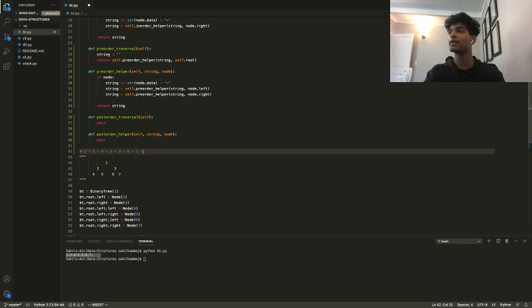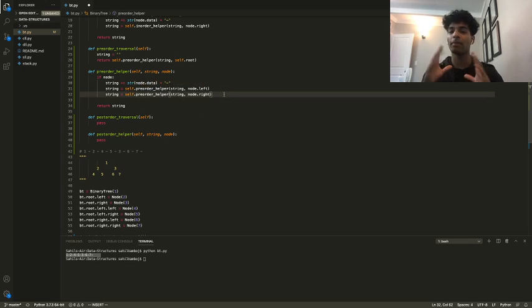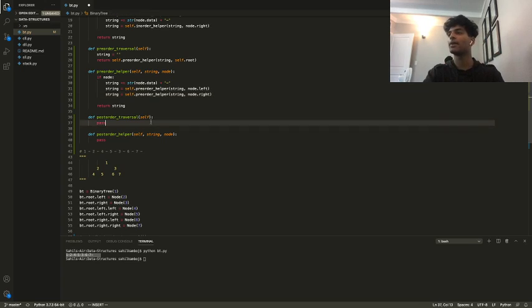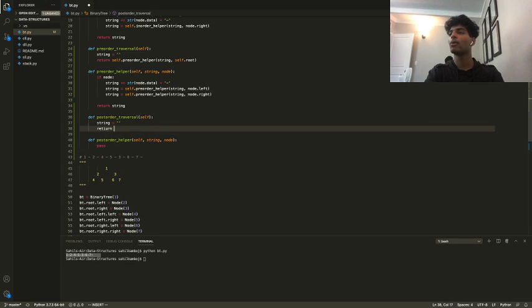Postorder traversal is very similar. Like I said, all we're going to do is instead of printing out the data element of our parent node at the very beginning, we're going to print it out at the very end. And so what's going to happen is, once again, we can say string is equal to an empty string. We'll return self.postorder helper, pass a string and self.root.